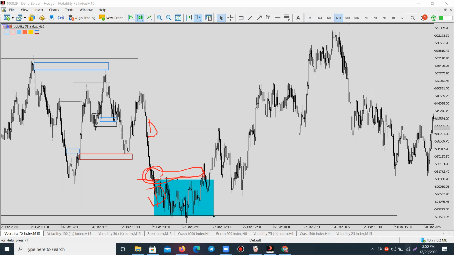I want to see how market is going to react. Market goes for the first time sell, second time sell. This time they failed to reach there. But already I know this zone is a very significant zone to me. Market breaks this area, market returns inside because of this demand we have here. If you go to the Telegram, you see I shared these things because I saw it very early. Then I said, okay, what we need to do is buy. Because when I wake up, my first thing is to identify my market structure, identify my manipulation. When I get them, I already know this is what is going to happen. So if you remember, what I'm trying to show you is to work with structure.